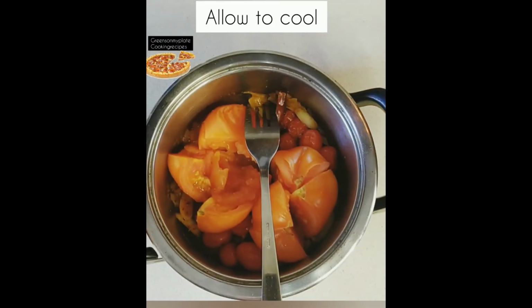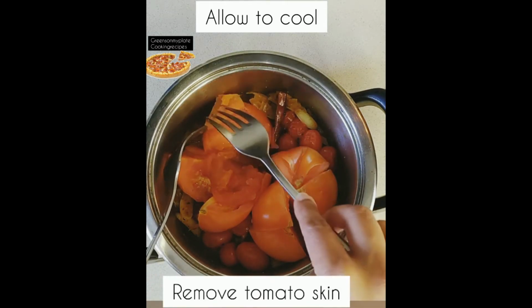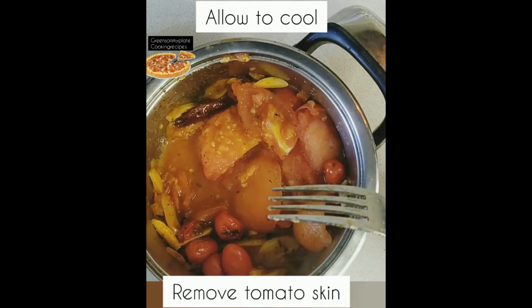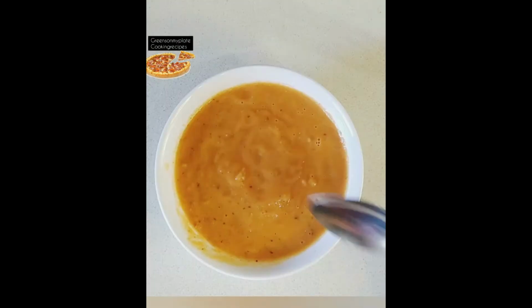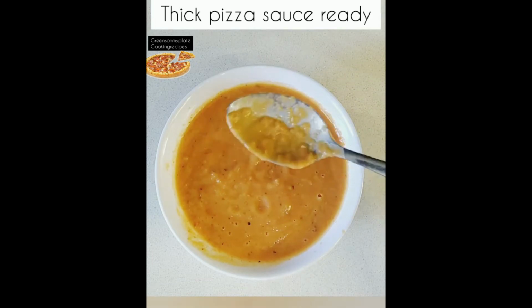Allow it to cool, then grind it into a fine paste. Before grinding, you have to remove the skin of these cooked tomatoes and keep it aside. This gives a very smooth texture for this pizza sauce. Thick and tasty homemade fresh pizza sauce is ready.